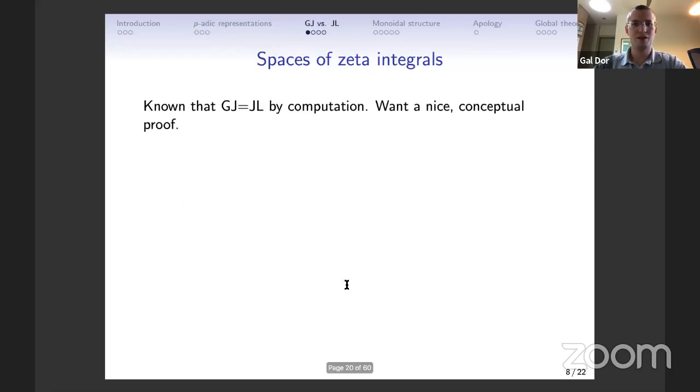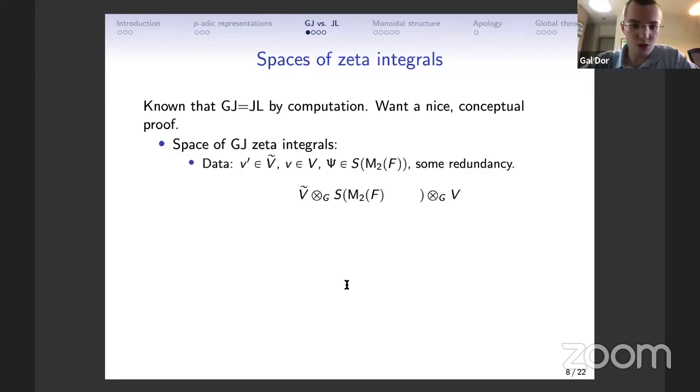Okay. So now it's possible to show by direct computation that these two things are always the same. You can just go over all possible irreducible representations, compute their zeta integrals and their L functions, and show that they're the same. But we want to compare the spaces of zeta integrals rather than just the L functions. And we're hoping that we'll have a more conceptual proof, since we're not looking at a specific representative, whose choice might not really be canonical. So how do we do this?